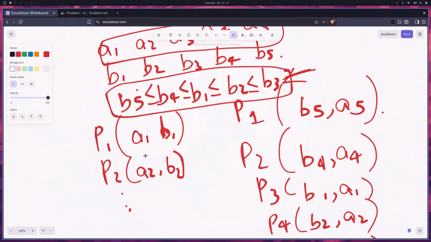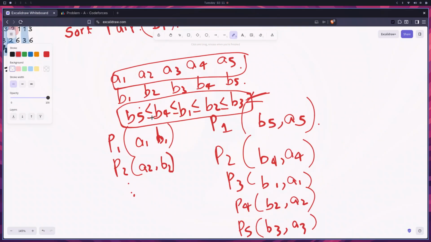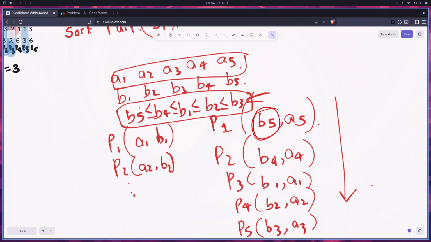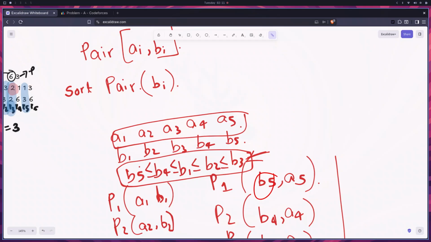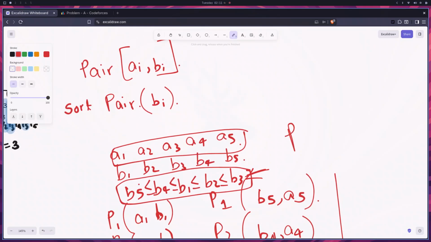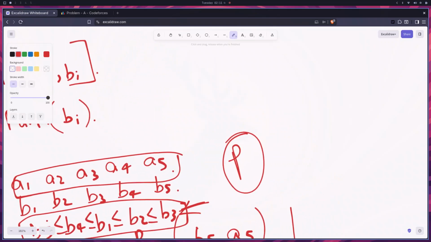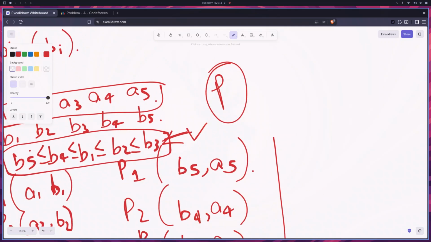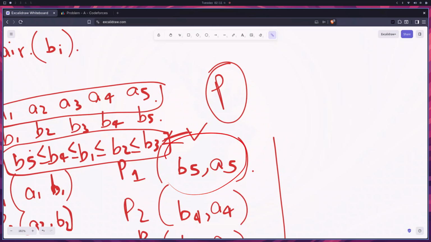So we'll be sorting using B, and then we'll iterate through this array. And how we'll iterate is, we'll check if this value, the cost per share, is less than P itself. What is P? The cost for the chief. If it is less than that, then we'll surely use that resident to share the news with other residents, else we'll use the chief himself. And once we use this, how many people can we tell? A5 amount of people. So that is the greedy approach. I'll tell you the code. Okay, the problem is solved.